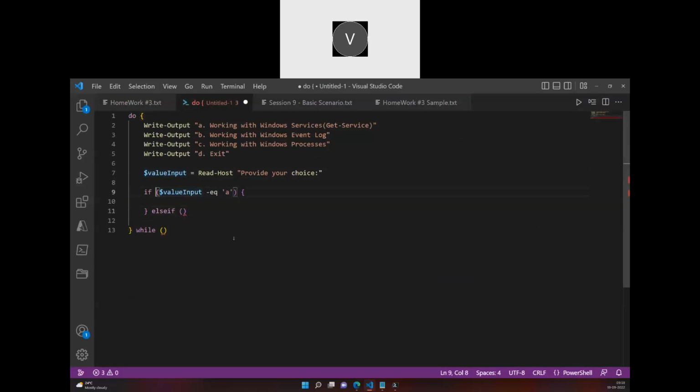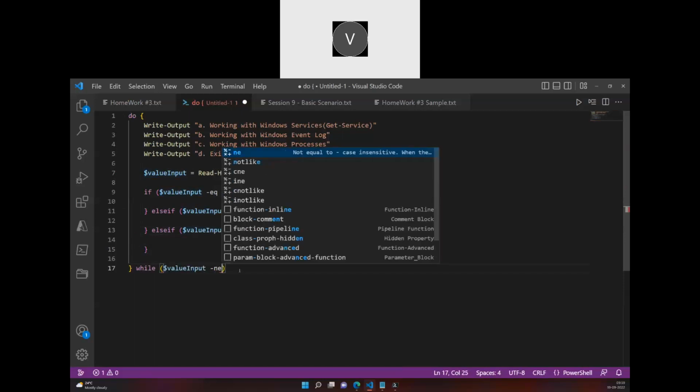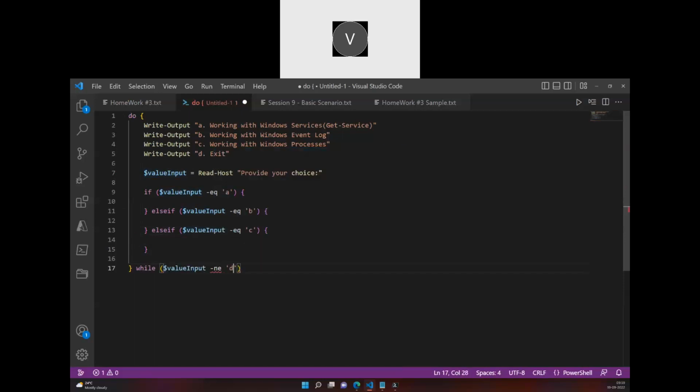It's easier if you complete the logical reasoning first. If it is C, then this is run, or else exit. So here I'll keep a condition that if val is not equal to D, it will rerun again.